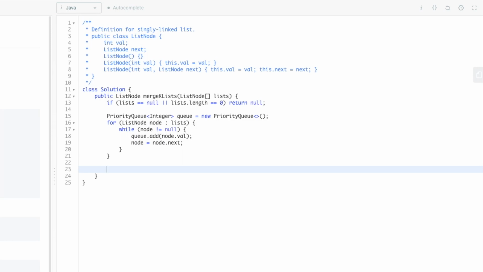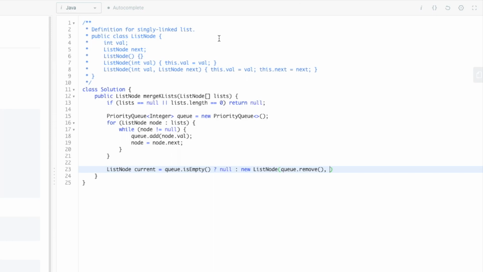Okay, so we've collected all of the values in that priority queue. They'll all be sorted in priority order. Next, we just want to set up another ListNode. We'll call that current, and we'll just set it equal to that first node. But what we also want to do is check to see if the queue is empty. If the queue is empty, that means there were no values in our list of lists. So we'll just want to set it as null. So we're going to use the ternary operator here. We'll just check if the queue is empty. And if it is, we just want to return null. And if it's not, we want to return a new ListNode. And we'll want to set it to the first node inside that queue.